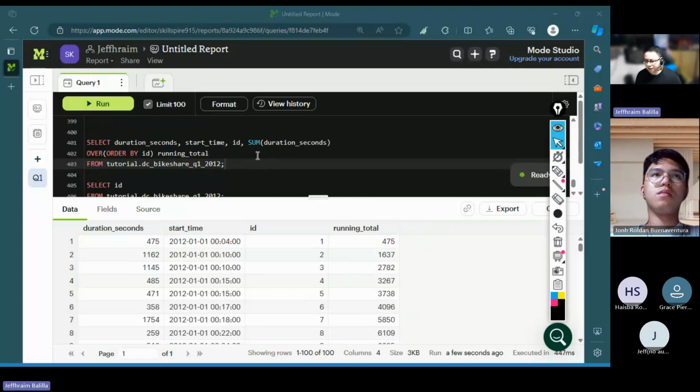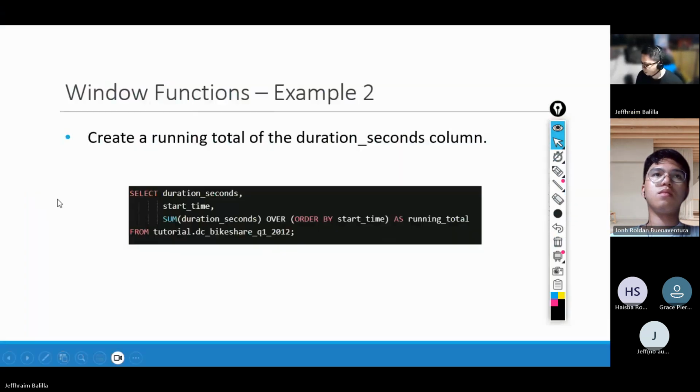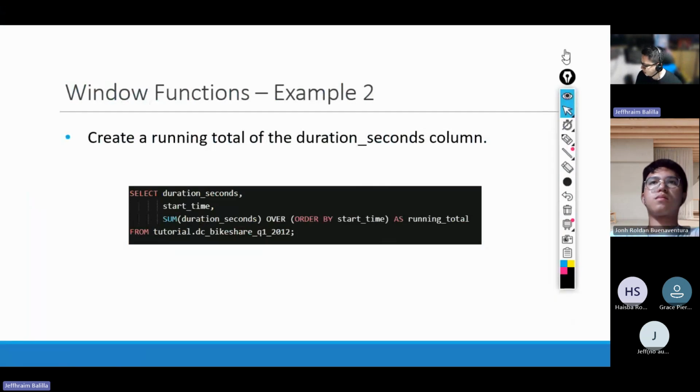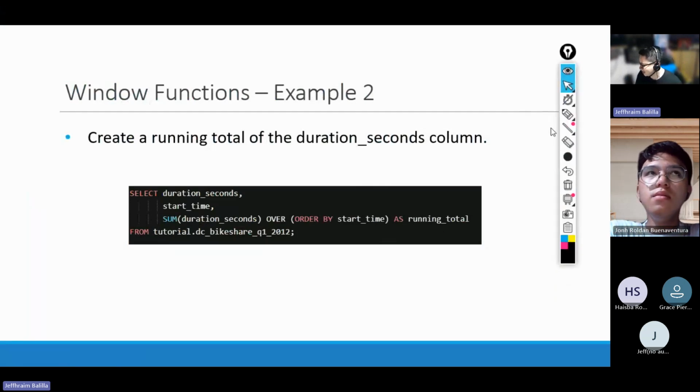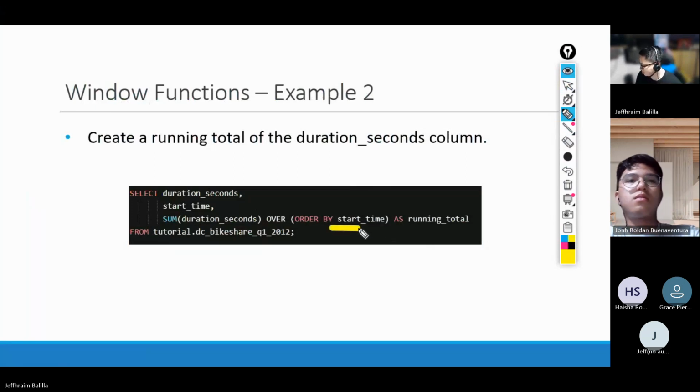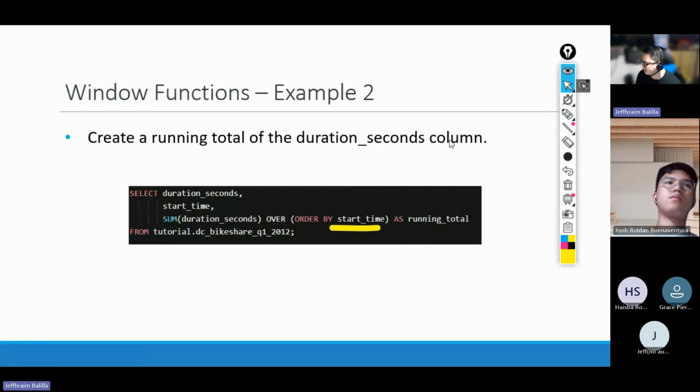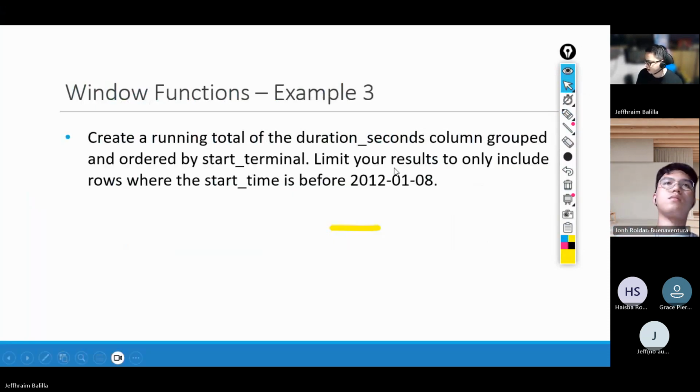So let's see other examples. Yeah, I think I overlooked this one, the start time. You must have used the ID instead of that. Okay. Let's see.